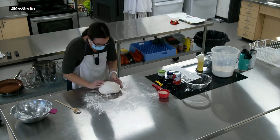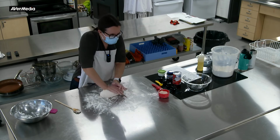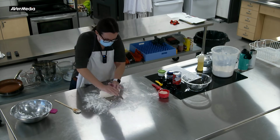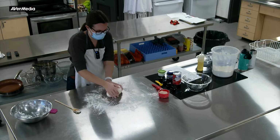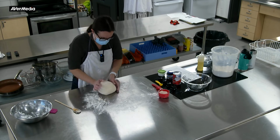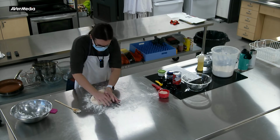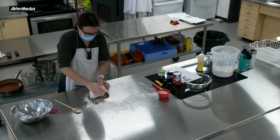Okay, so notice how it's starting to come together into a ball. The stringiness is going away. The more you knead, basically, the better it will get. So this does take a bit of time, a bit of effort. And this is why I would say give each of your group members maybe 2 minutes. And it will start to get more and more smooth the more you knead it. So you'll notice it's coming together more nicely. Okay, and I'm not adding any more flour now because I can feel its nice texture. Okay, so each group member can probably do this for about 2 minutes or so.